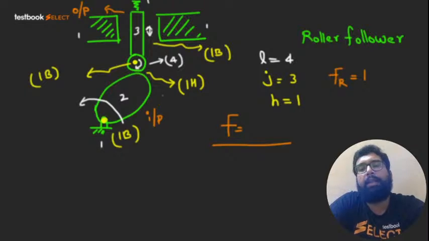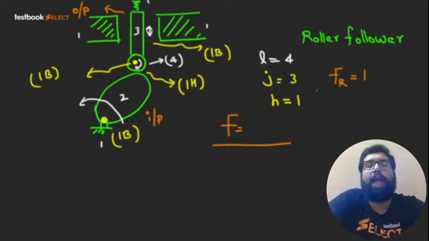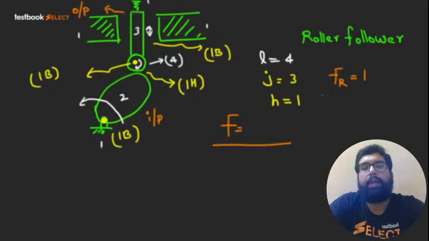So the number of links we got is L = 4, and there is one FR, because when you see this roller being rotated about this pin joint, this rotation has nothing to do with converting the input motion to output motion. Hence we got a redundant motion here. Okay, a redundancy we have in this mechanism.